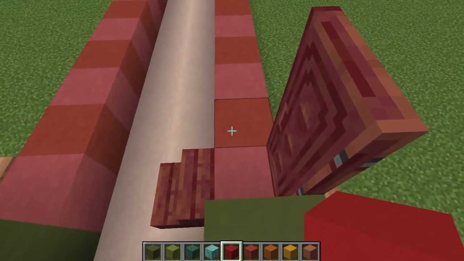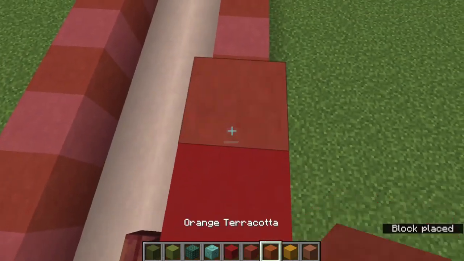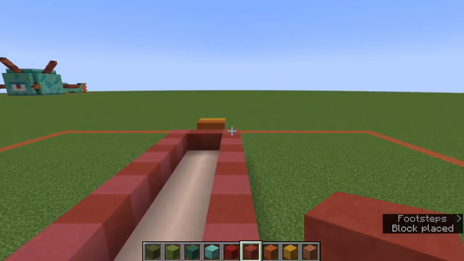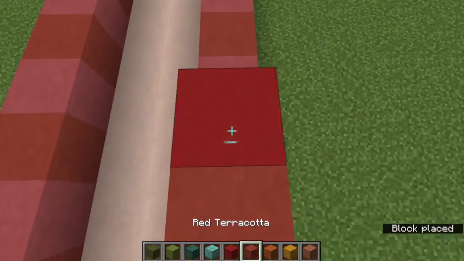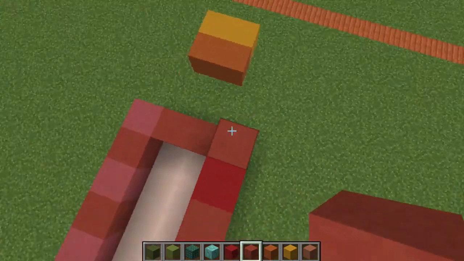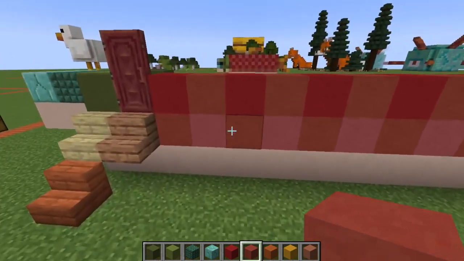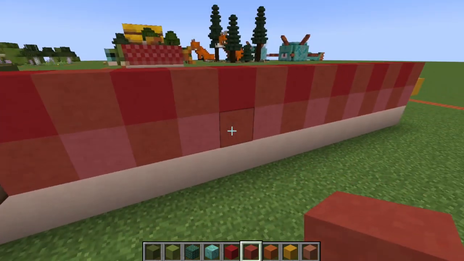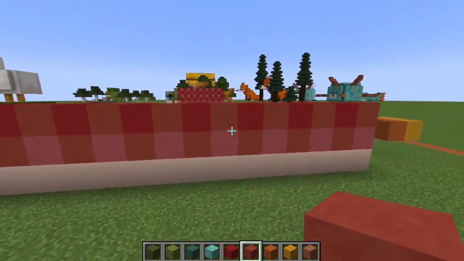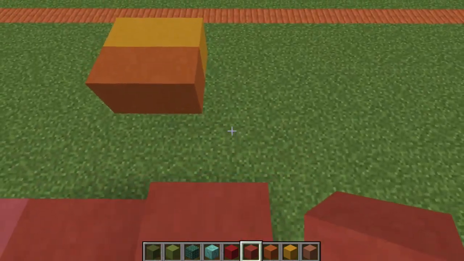After you place your door, you're going to place a red concrete, then a red terracotta, red concrete, red terracotta, and continue that pattern all the way down. And just so that you can see it, you're going to make sure that your red terracotta alternates. It's not on top of each other. So we're starting to get a checkered pattern here with the terracotta and concrete mixtures.